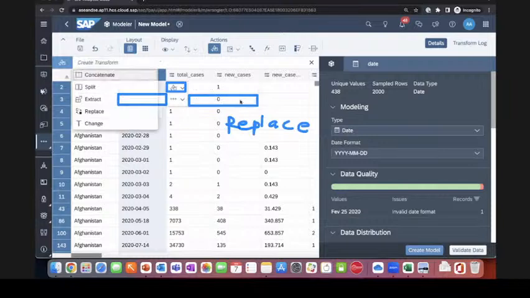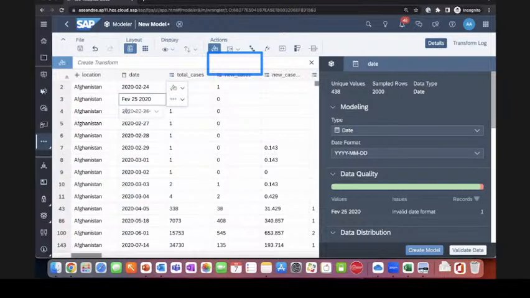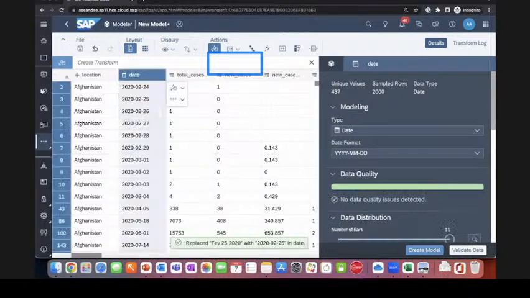I'll just do the same thing. Once we type in 2020-02-25, we click on enter. And now we have a uniform format under the date column.